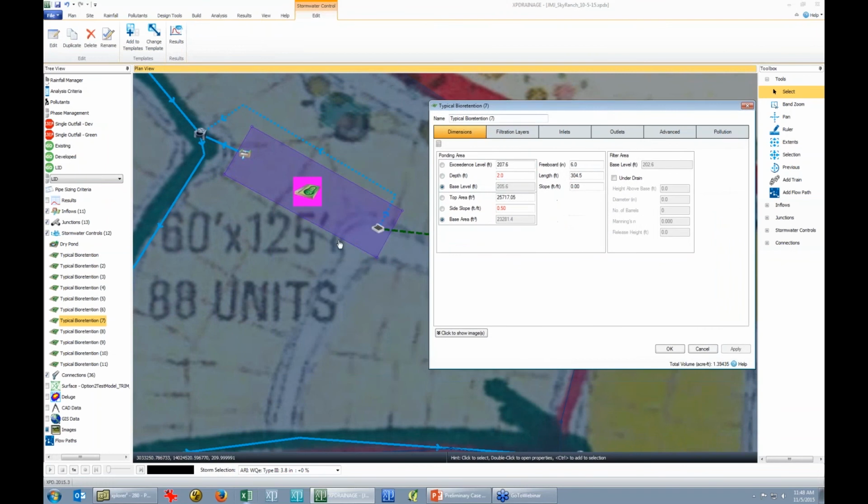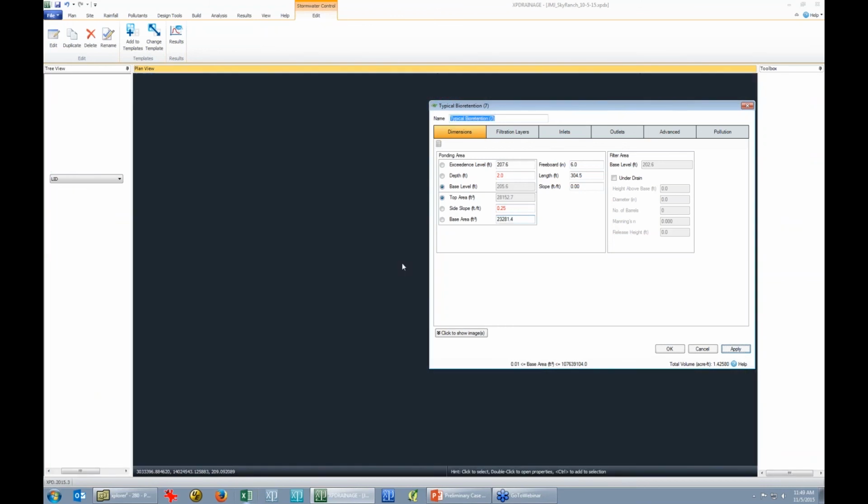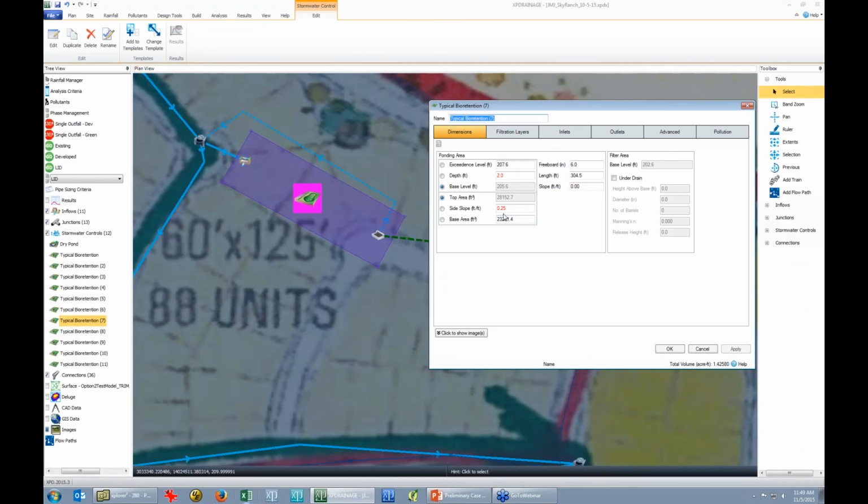want to change this facility, I've talked a lot about changing the plan view. Well, what if it's not going to be a 1 to 2 slope? We're going to mow this. I want this to be a 1 to 4 slope. We can mow this easily. So this little radio button here in the Dimensions tab is what will be calculated. There are 2 inputs, and the third will be automated for us. So maybe I'll automate the calculation of the top footprint. Here's the base footprint. Let's make this a 1 to 4 slope. You'll see this top area increased. If I apply that to the plan, you'll see this area got much bigger.